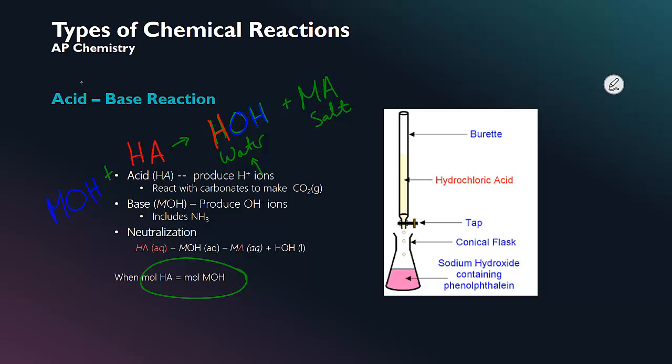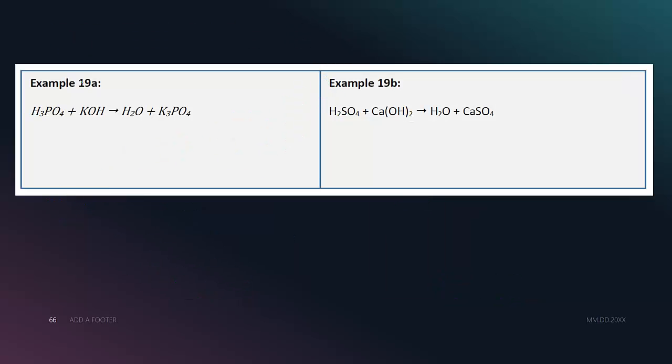Now, in a titration, we use a burette, which is kind of like an upside down graduated cylinder where it goes from 0 to 50 usually. You open it slowly through the stopcock, which is a little nozzle at the bottom of the burette. And drop by drop, you can mix these two solutions together. You're looking for them to neutralize one another, and you'll know they've neutralized one another when an indicator changes color. Indicators change color in the presence of either an acid or a base.